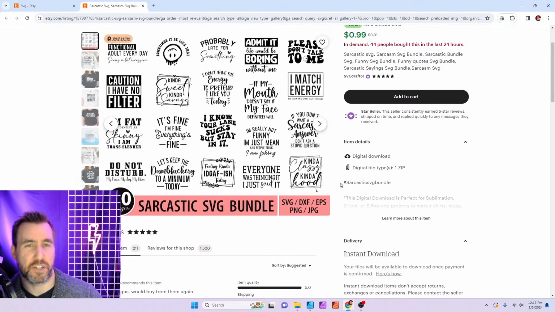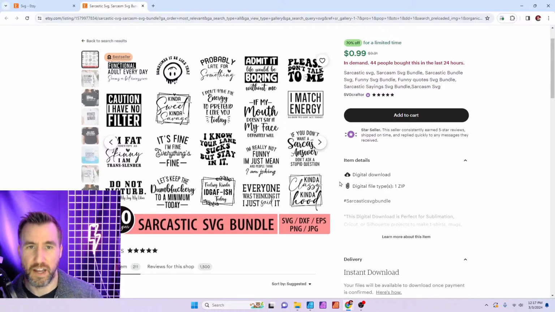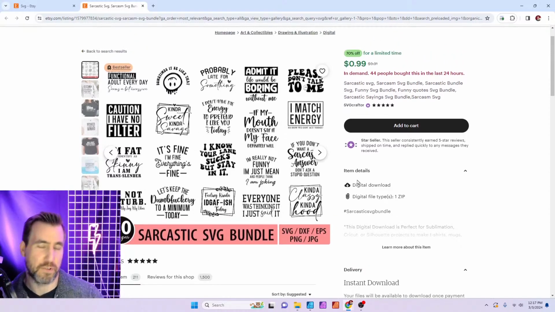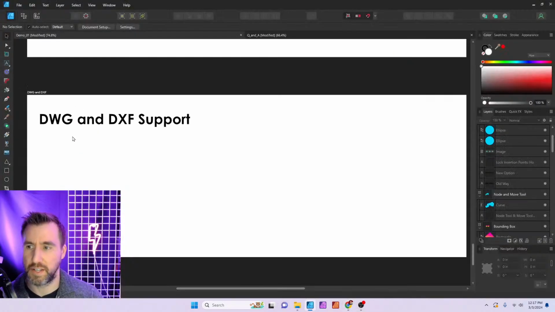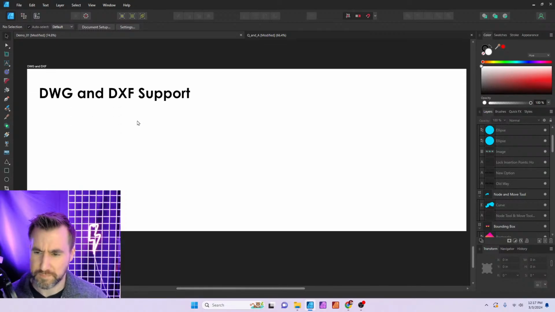And I remember several years ago I was trying to look into how to do this, and I couldn't find an easy way to do it without Illustrator or something like that. So now, if you're selling SVGs or cut files, a lot of times you can just offer the SVG, but if you do want, you can export it to DXF using Affinity Designer. So I would say just offer the support for it. If you're selling digital files, it's good to offer as many file formats as possible. So this might be something to look at, the DXF and the DWG.